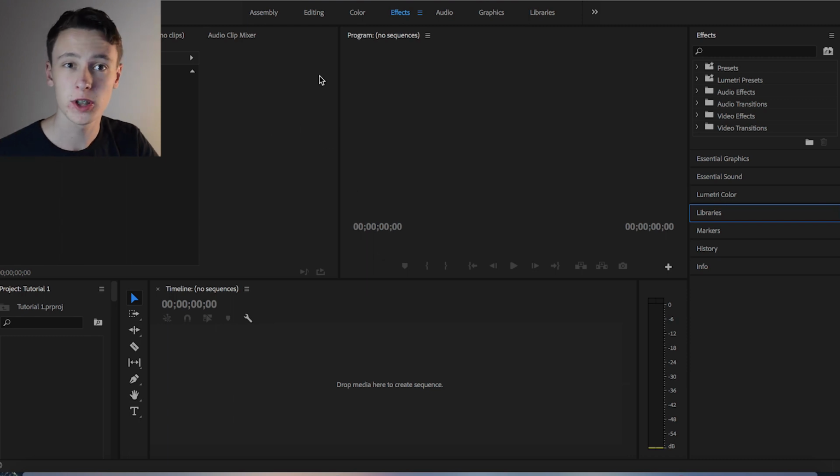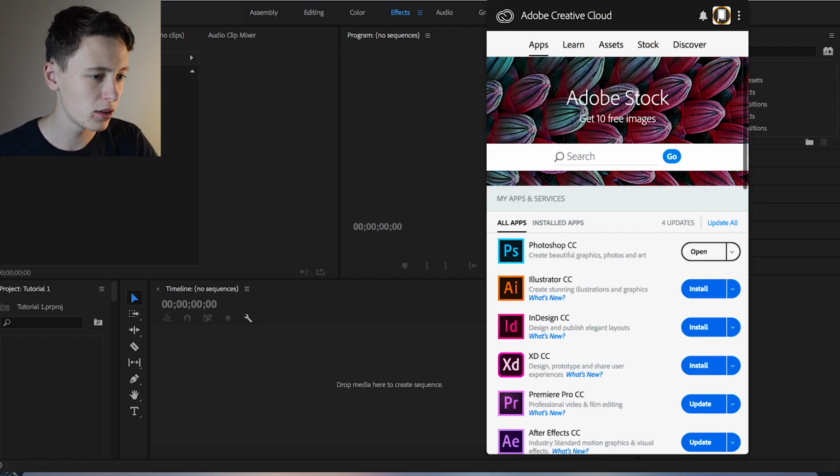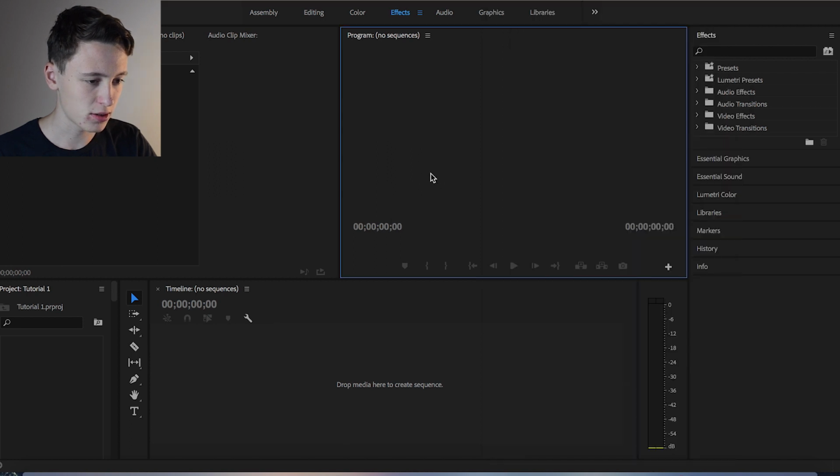Okay, so first of all, just so that we can get the idea around the layout, up the top here we have selections with lots of different layouts. So this will be useful if you are assembling your footage or editing it, color grading, putting effects. I personally like to keep it on effects. Sometimes when I'm doing a basic edit I'll go into the assembly panel, but I just like staying on effects because everything is in a really convenient place. Okay, so this is Premiere Pro CC 2018. I think it's 2018.